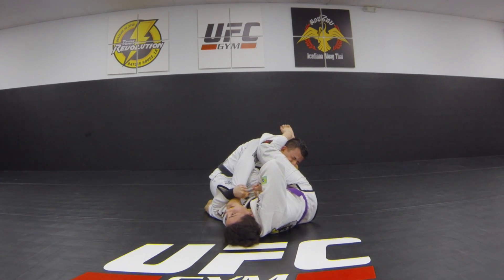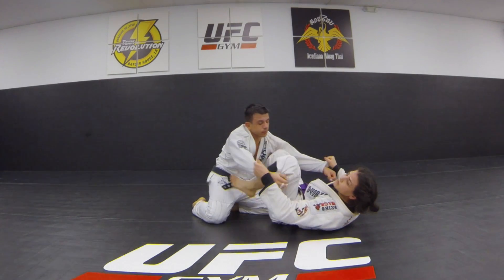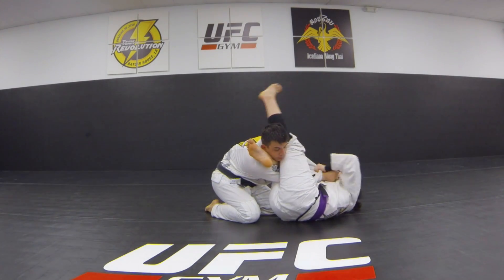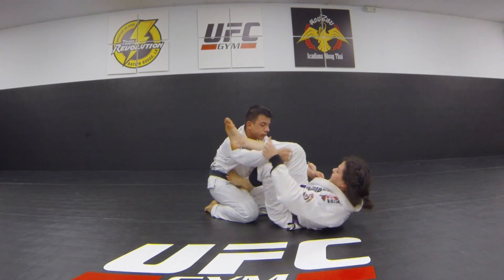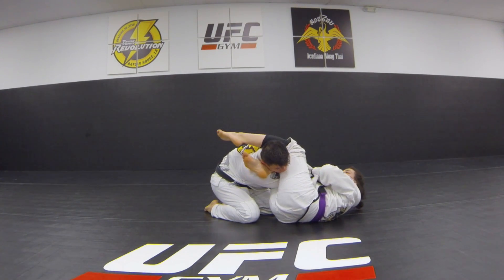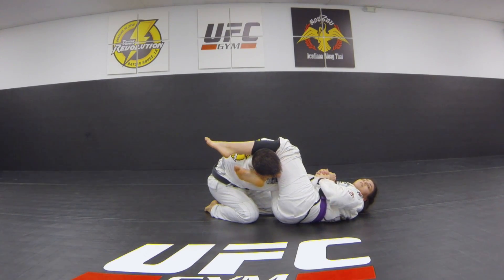Bring the leg down over the top of his head. Once you get really good at this drill, you can just go back and forth to the side. Make sure you pull it on the cross. Come back in. Shin in, kick, pull, plant down, hands on the wrist, hip up.